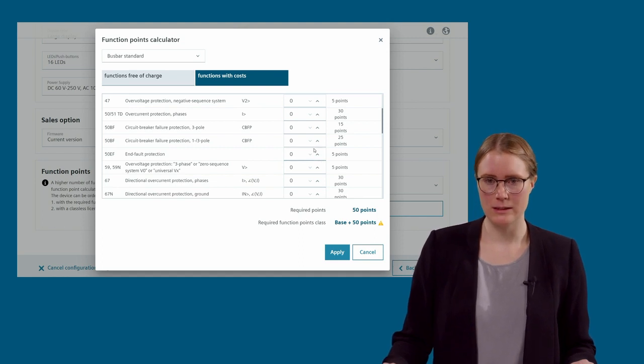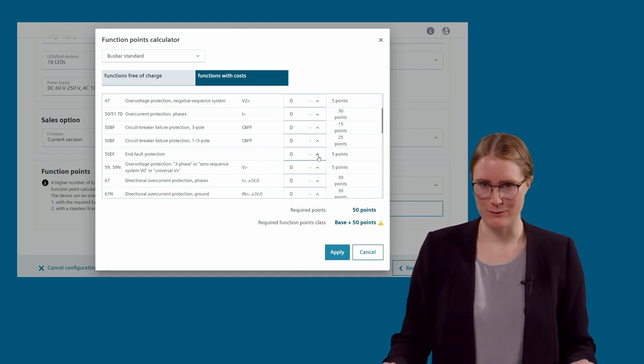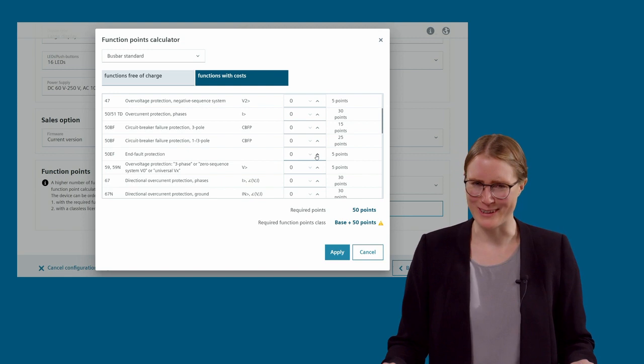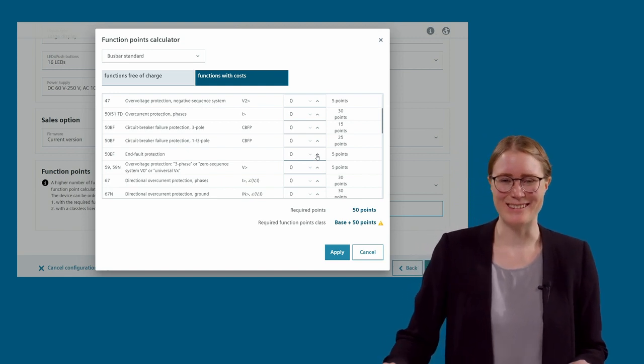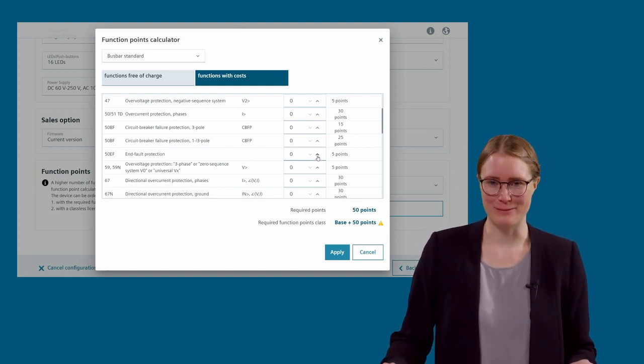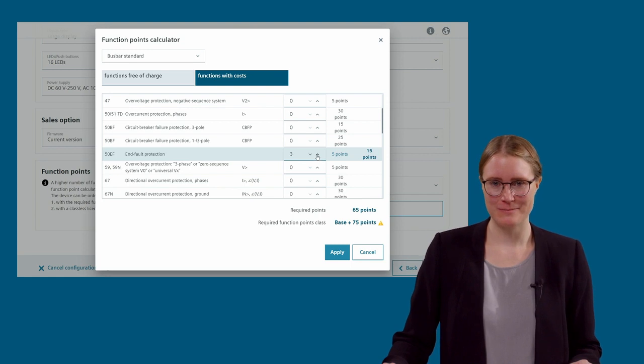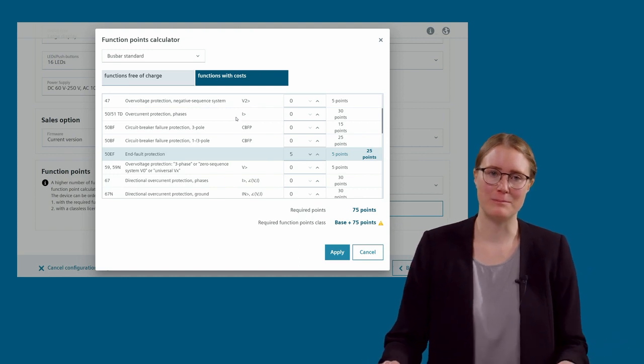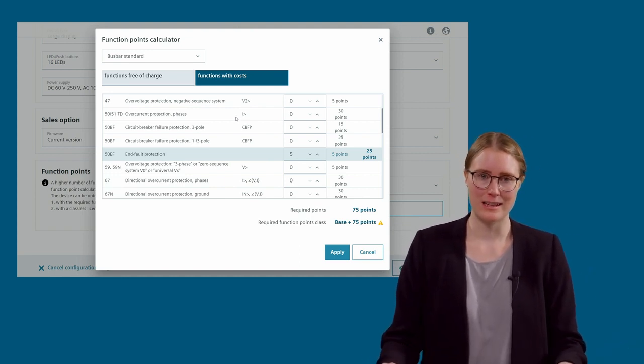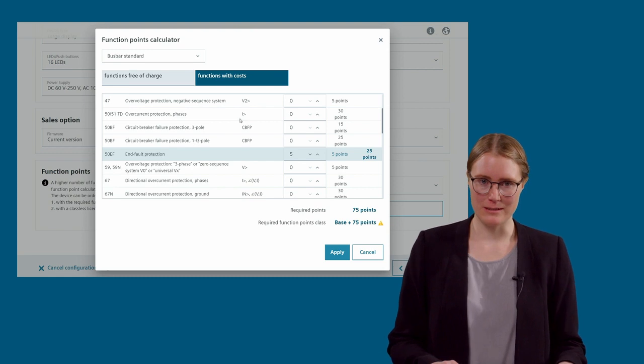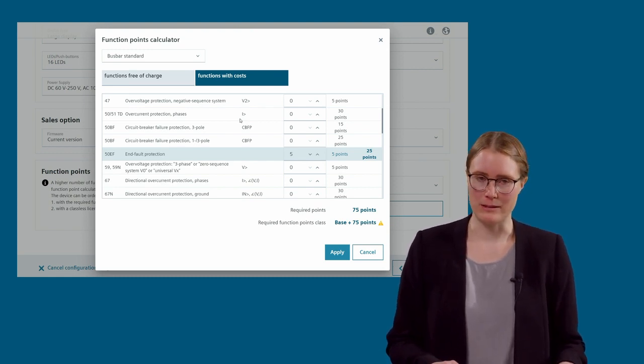So here, these 5 points, 5 times 5 points, are necessary for the 7SS85. Things like the circuit breaker failure protection or even additional backup protection functions can be implemented in the merging units, and this is what we recommend.